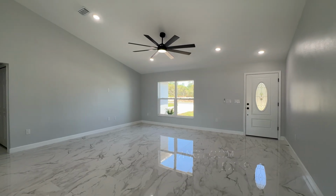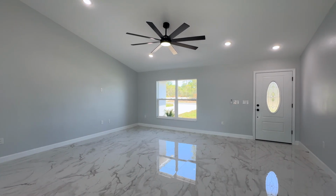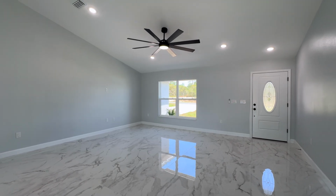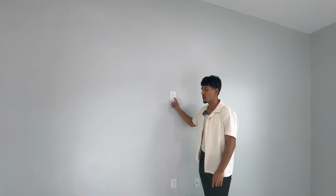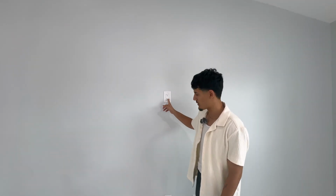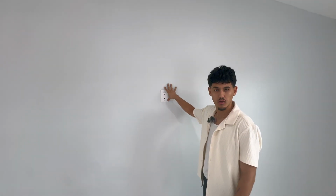And we're also going to have these 2 front-facing windows bringing in a good amount of natural light to our living space. Now keep in mind, guys, as we walk through the home, something I love about our builders is that they add a lot of small upgraded details like a ceiling fan just above me. We're going to have a huge ceiling fan in our living space, which is a huge plus because we don't typically see ceiling fans included in standard models of a home, especially at this price range.